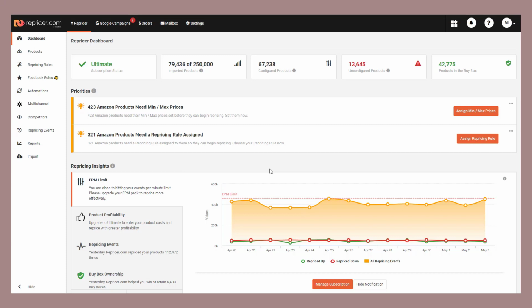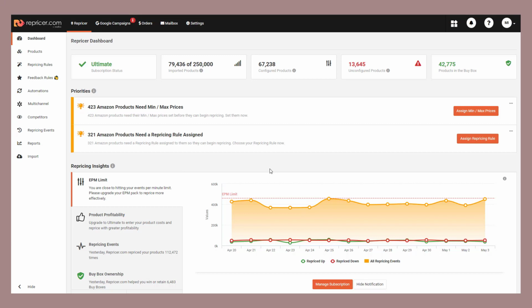Although you can achieve that same effect with Repricer.com, with our competitor rules, you can take this to a whole other level. By using competitor rules, you can target different sellers or groups of sellers completely differently. For example, if you've one seller you specifically want to target in a different way, you can. Or you can target groups of sellers, such as MFN, FBA, SFP, sellers with low feedback, and many, many more in different ways.